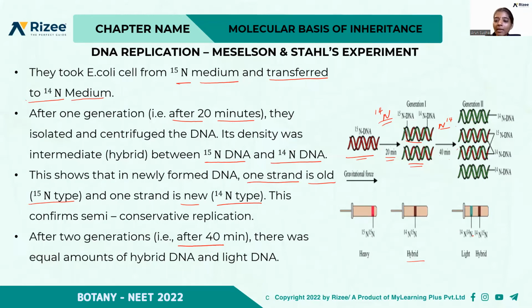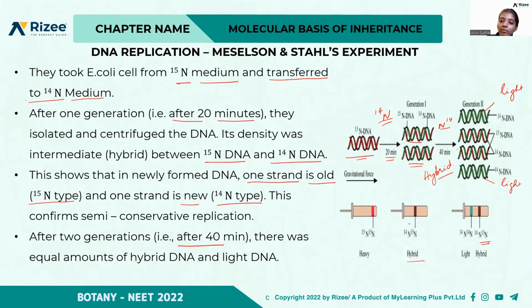So when this was analyzed, what will be the position of the bands in density gradient centrifugation? The position of the bands will be here. It will be N15, N14, that is intermediate hybrid. And this green one is light, and this also will be light, but these two are hybrid. So they are separated both in the top position and also in the intermediate, that is hybrid formation. These are the different bands that are formed in the density gradient centrifugation.